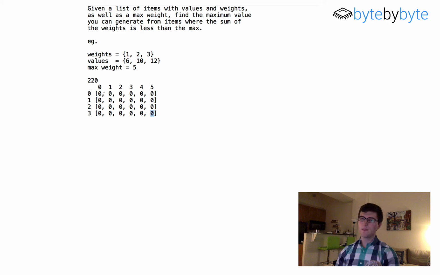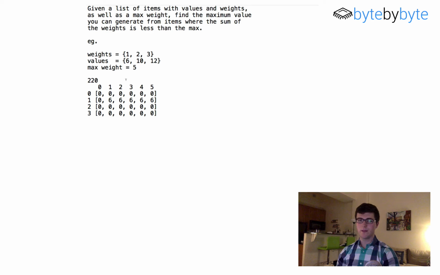So in terms of actually going about solving this, we know for starters, as I mentioned, that this row and this column are going to all be initialized to 0. So they're not going to change. And then we're going to want to fill in the rest of this table. Let's go through one row at a time. We see that in this case, the max weight is 1. So we can include our first item, which has a value of 6. And that's going to be true for this whole row, because the weights increase, but we can only include the first item.